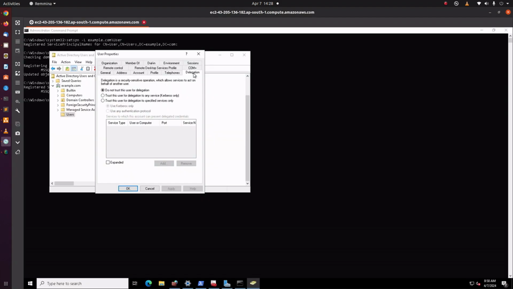I forgot to mention one thing. As soon as you add an SPN for a user, the delegation tab would appear. If you check the previous videos, you can see that this tab would be missing as the SPN was not set for this user at that time. Now we have to check this. You can do this through a command. Let me close this.